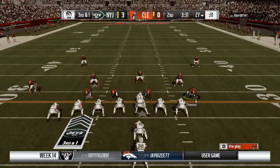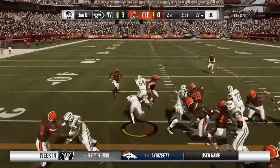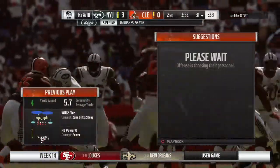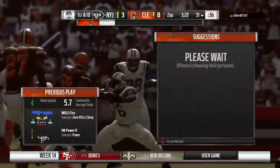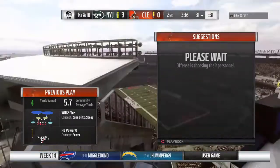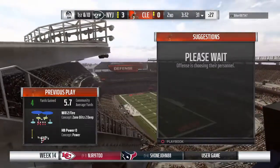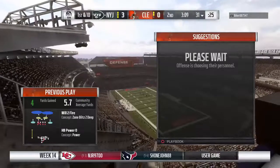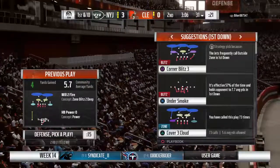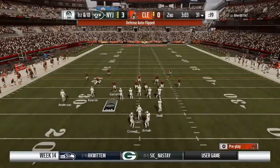Now, defense sold out for the run. Worked out well. And they'll run it here. And he's able to get it to the 31, and that's enough for the first. So just 4 yards on the pickup, but that's good enough to extend the drive. When you're dead last in the NFL in third down conversions, the odds are against you every time you face it. How about them picking up that one? That was big for them. Line of scrimmage, the 31 now on 1st and 10.